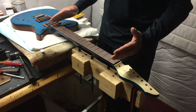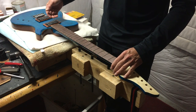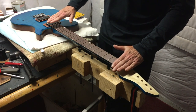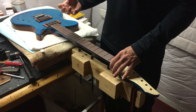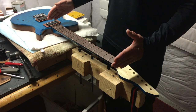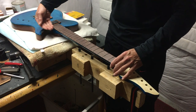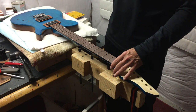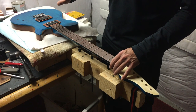What I need to do with this neck, which is currently completely dead flat in relation to the body, is lower the nut very slightly. I need to create a slight angle, and there are several ways to do this. The most common way is to shim the neck — especially if it's a bolt-on, you just take the neck out, cut a wedge, place it into the neck pocket, and that puts it at a slight angle. You can fine-tune that angle by sanding the wedge until you get it just right.